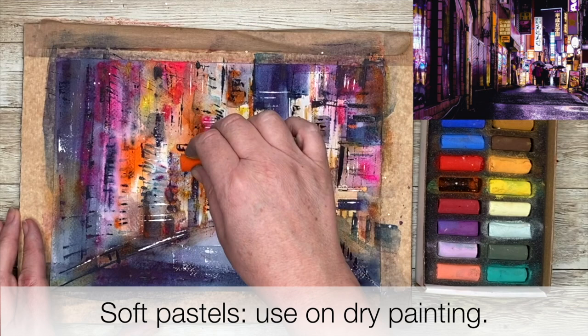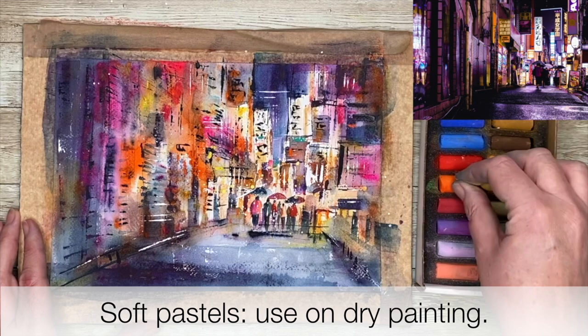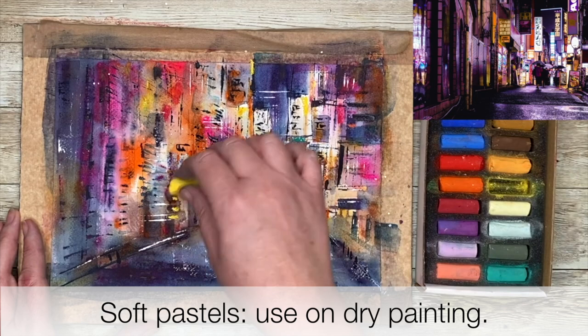It's just to finish off this abstract with the pastels, a little bit of mixed media. And you can also use oil pastels to do this as well, but I'm just trying to accentuate the colours that I've already got with the watercolours. But if you've lost your light, these are really handy to have on standby. And as you can see, they're quite opaque, so you really do get the light back, especially using the lighter coloured pastels.